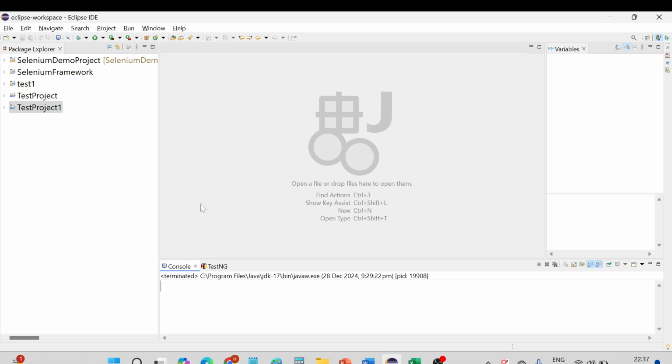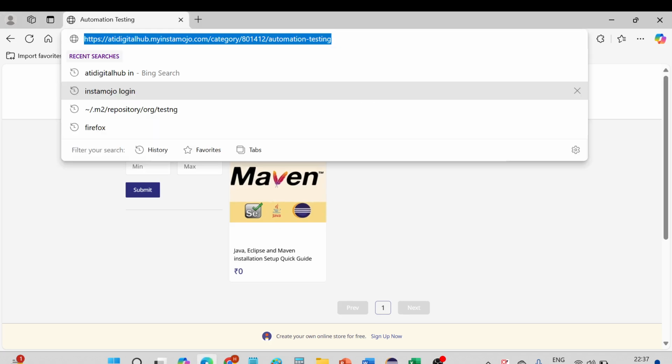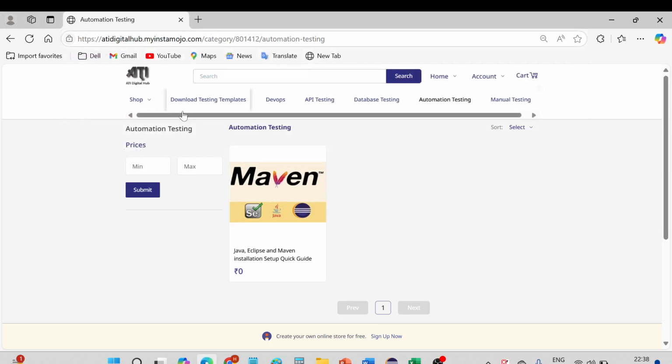So hope you have already done it. If not, then I'll provide the link of this template as well. Basically this is the document where I have put some screenshots of how we can set up Java, Eclipse and Maven, right? This is the quick guide of all three things.